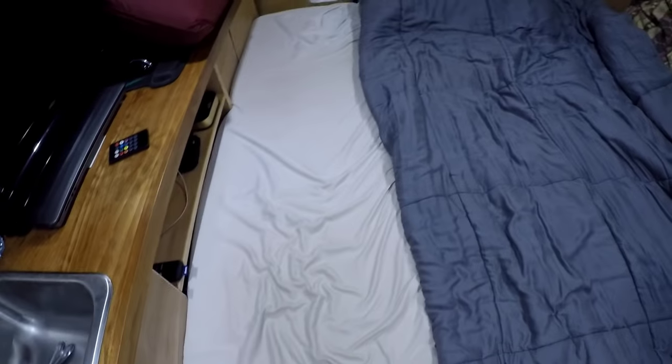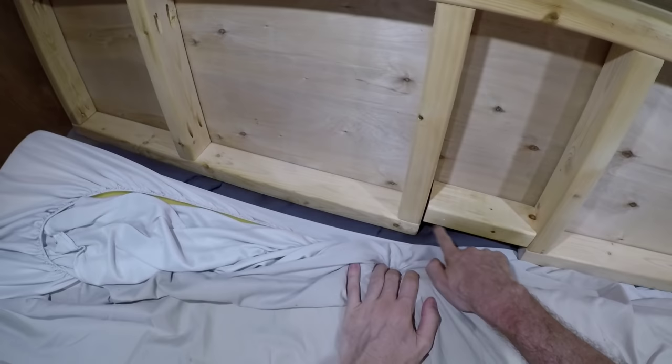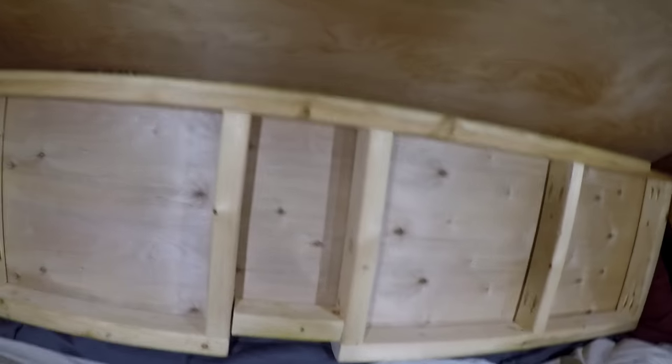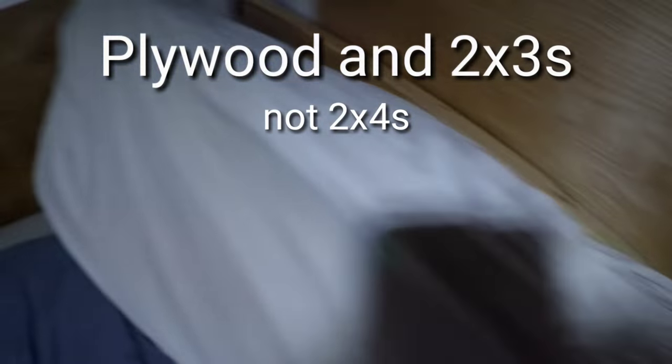Now I'm going to show you how to put the bed back up. I move things back out of the way, and just do it in reverse from before. I move this back up — it's not actually that heavy. I want to show you the construction: it's just plywood and regular two-by-fours. I cut out pieces to make it fit with everything. It goes back into place really quickly, and then I put the last piece back here.